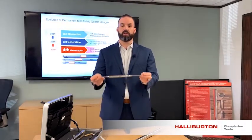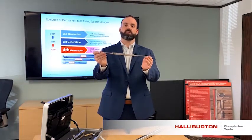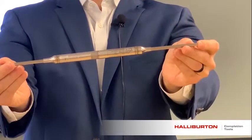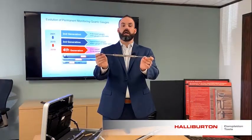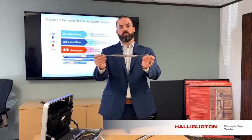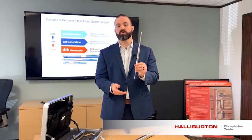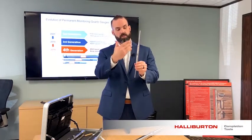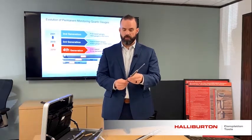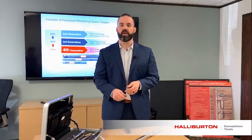We've also made it in a slimline version with the array. The array sensors are welded directly into the TEC on each end with a strain relief, and they're spooled directly onto the drum. So when we go out to the rig site, we spool these off directly over the sheave. The customer gets reduced rig time for deploying — no connections top and bottom — and they get multiple sensors along their wellbore. We've installed 30 to date in a single well, and 180 total over the life of the product.